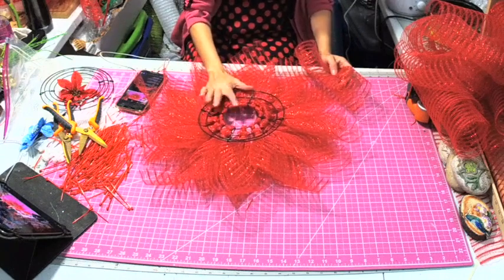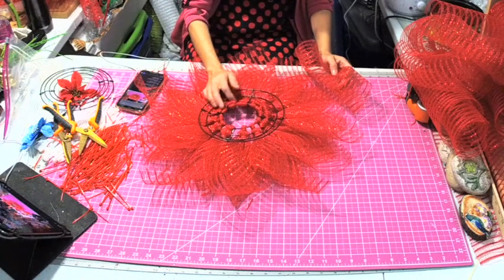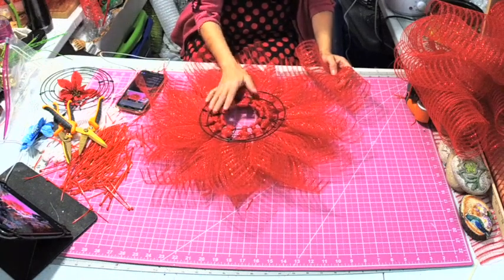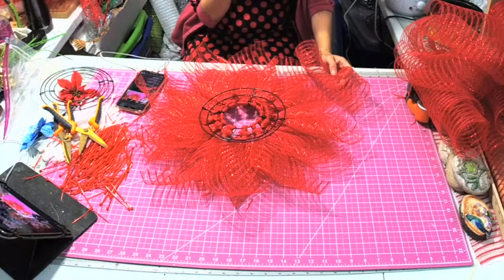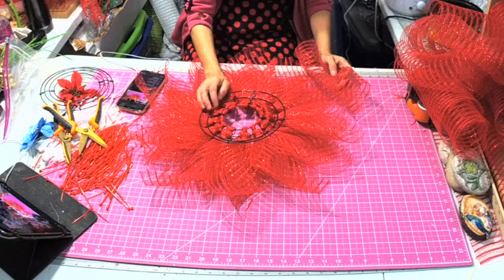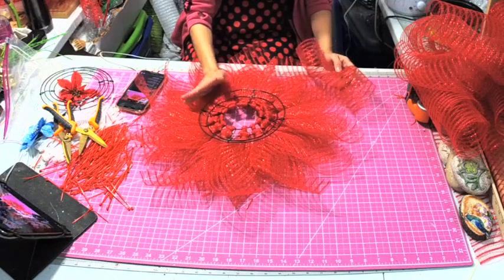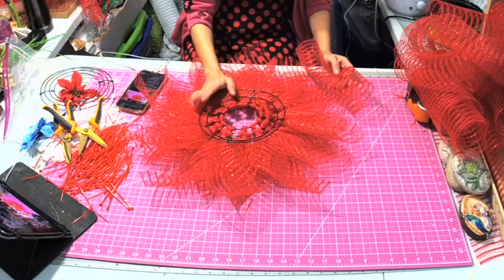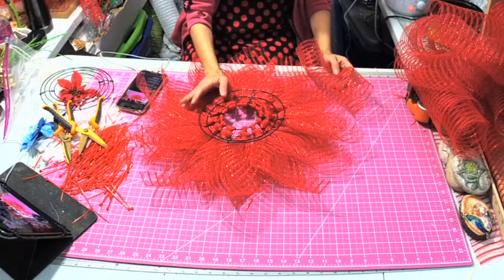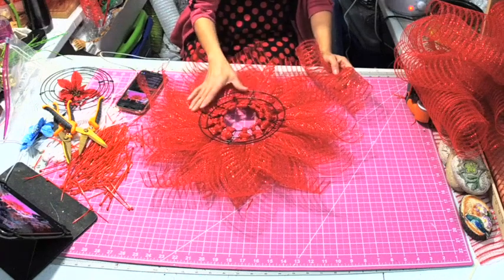If you're not going to use certain centers on this, then you're going to want it tighter. Then you would add more. That's why I said 40 to 60. But we have 12 and 12 is 24, 36 pieces of red. Alright, so I said it's a lot less than I normally would use. But I'm trying to make it look exactly like a poinsettia and do it in unified.